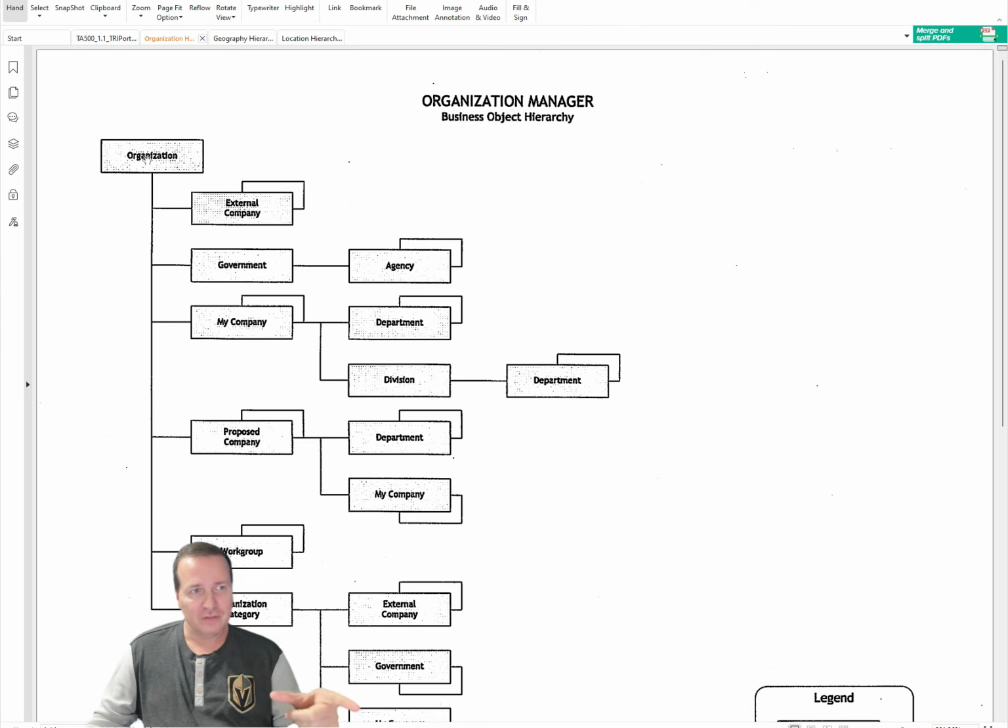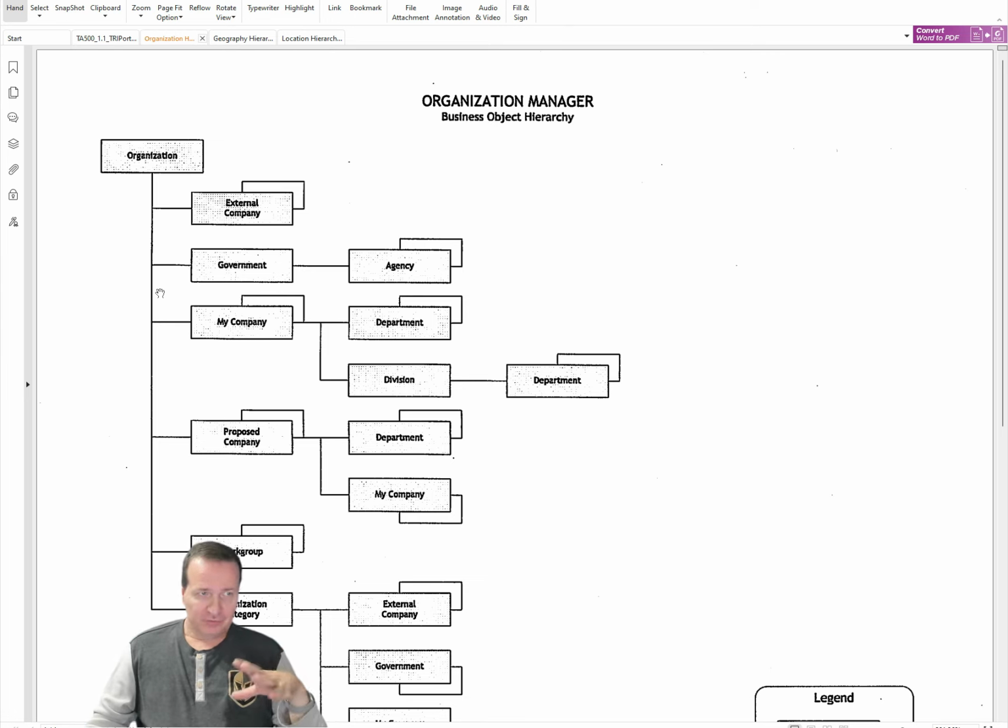So that's what this is here. Underneath that organization root node, you could have an external company, and then you could also have external companies underneath them. Or you could have the government record, and then underneath government records, you can have one or more layers of agency records.